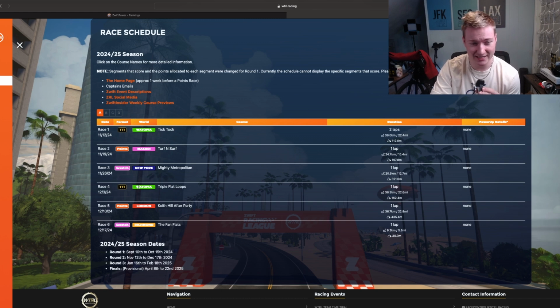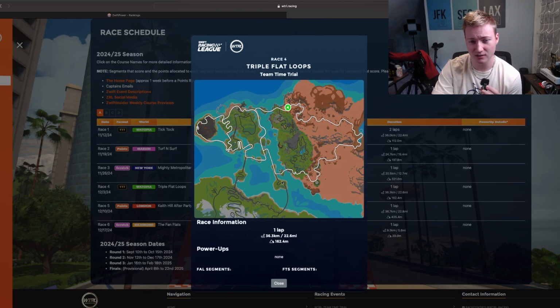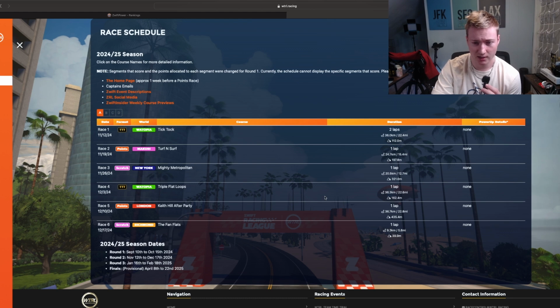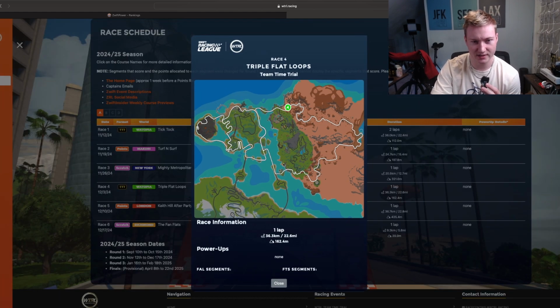Going on to the next TTT, we have Watopia Triple Flat Loops. Triple Flat Loops is an OG route on Zwift. Again, one of my favorites. You see that middle, where is that climb? I think it's here, right? No. Where's downtown? Downtown's here. And then, yeah, it's right here. If you see my cursor, then I'm not crazy.